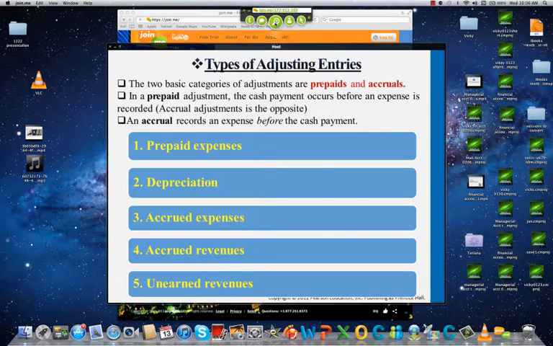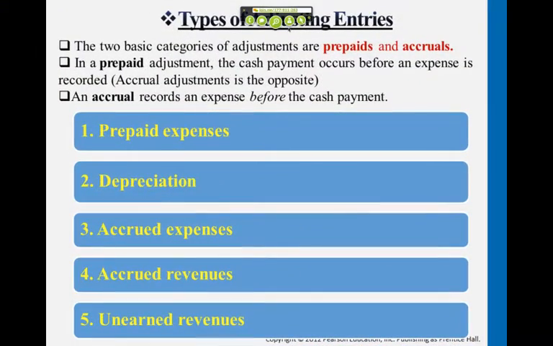Okay, good morning. Let's get started and continue with Chapter 3, the adjusting process. On Monday we covered a few of the adjusting entries. Remember the main purpose of this chapter: we're trying to bring some of the accounts up to their up-to-date status before we actually do financial statements. This is the main purpose of adjusting entries, and there are 5 types of adjusting entries, of which we covered the first 2 already on Monday.